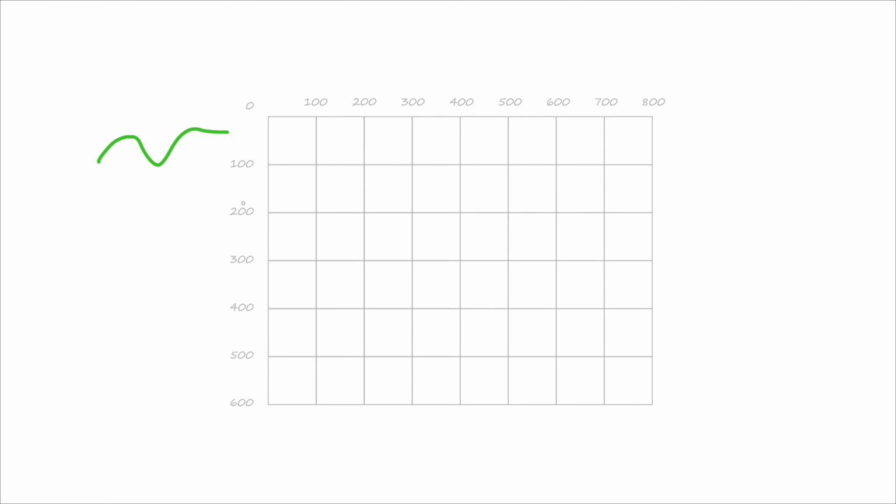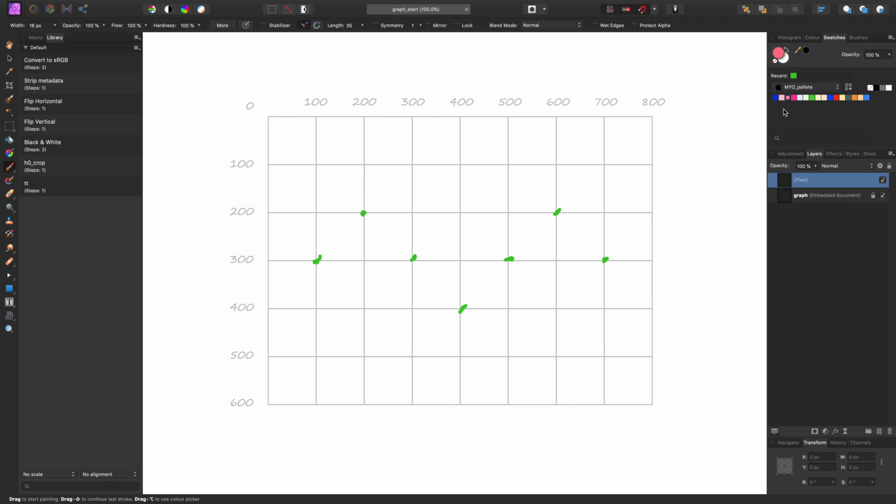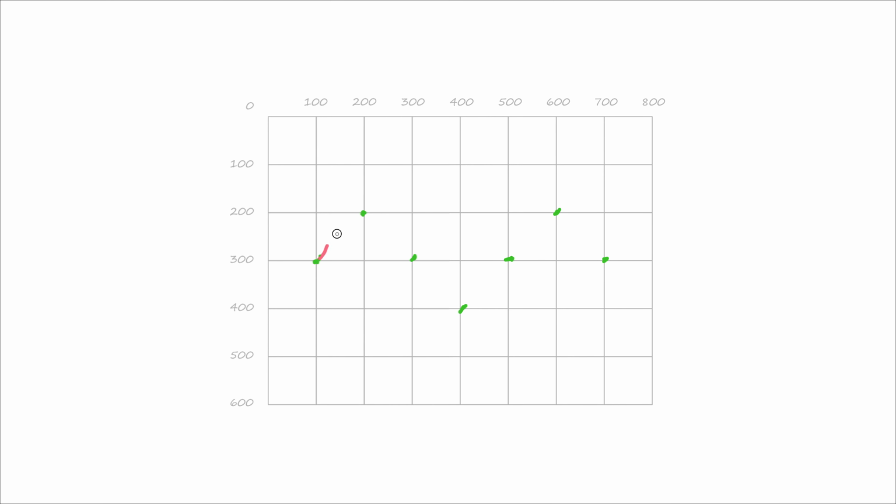So let's do that now. And there isn't a lot you need to know. So the idea is that we define control points, perhaps like this. And between these points, P5JS will try and fit a curve, and I'll just change colour so we can see what's happening there, and it might go something like that.